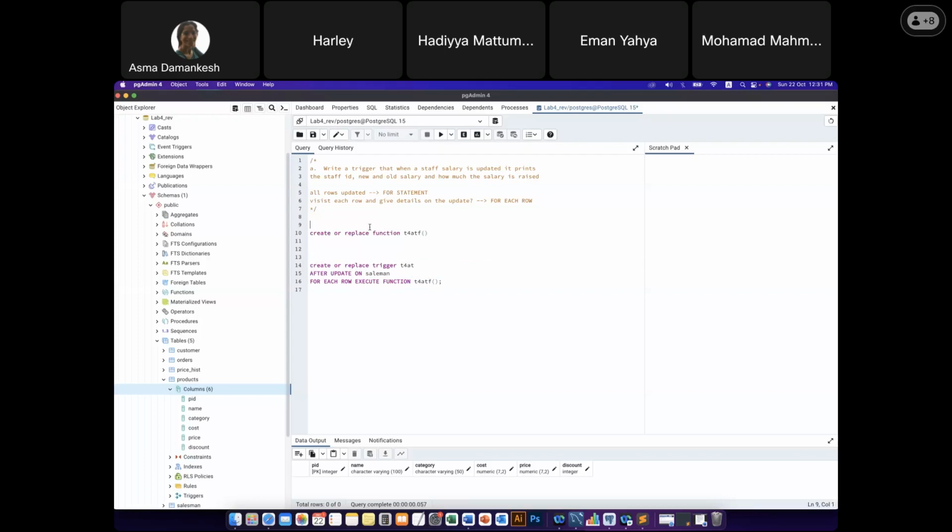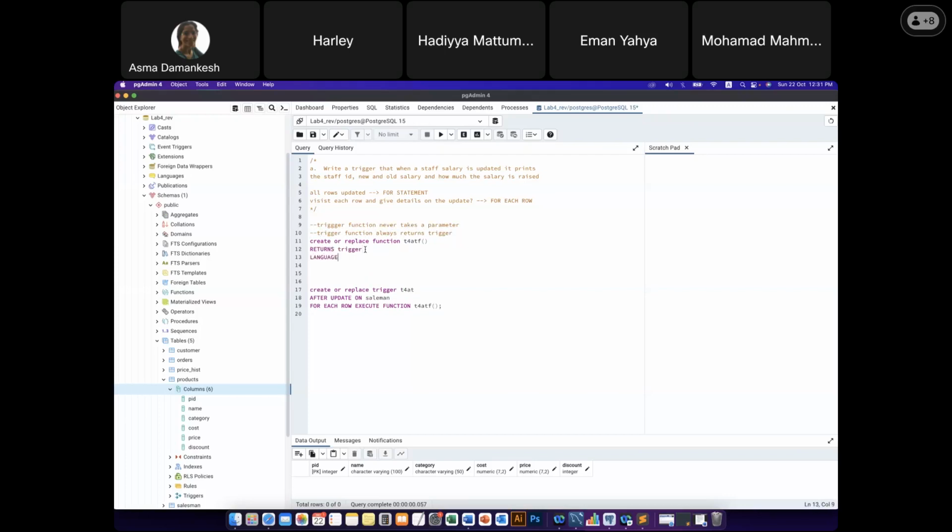Now remember, trigger function never takes a parameter. Okay. Trigger function always returns trigger. So that makes my life easy now. So no parameter, returns trigger.